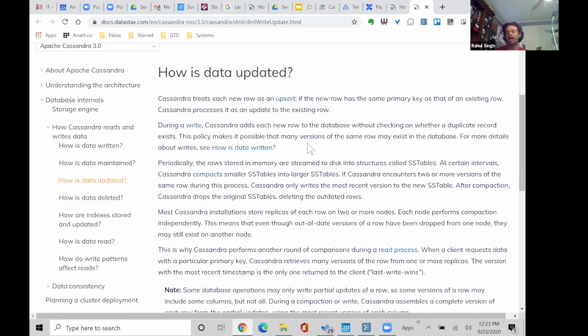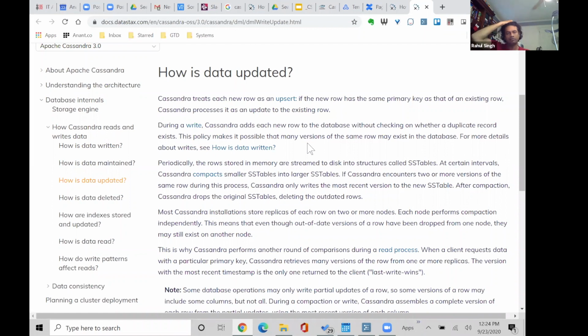So if you did 5 different writes or updates to a row, the way it knows to give you the latest information generally is the mem table already has the latest information because it's in memory. But if it's not in memory and it has to get it from the disk, it actually reconciles it. By the time you get it in the mem table, it's reconciled.